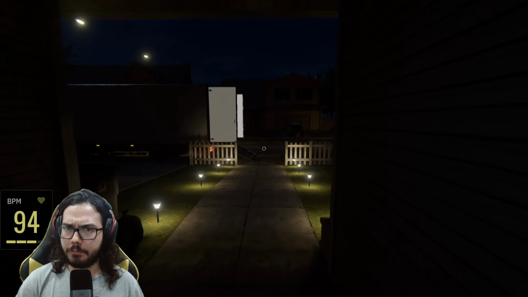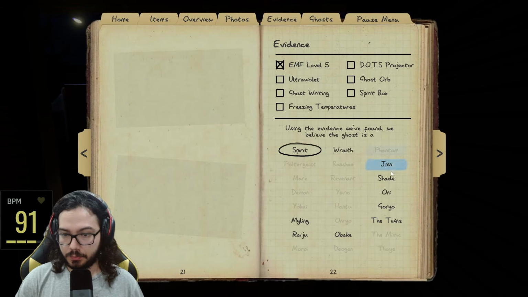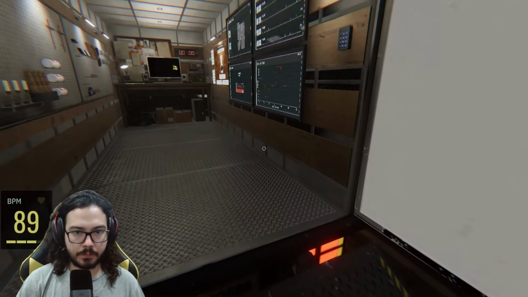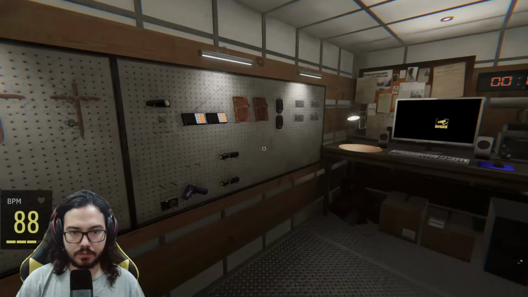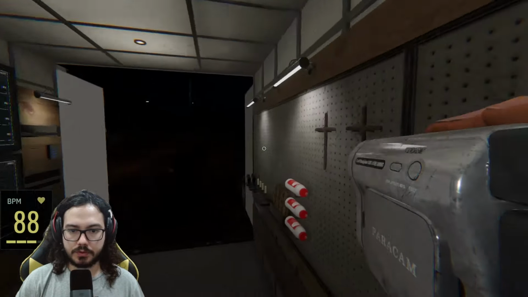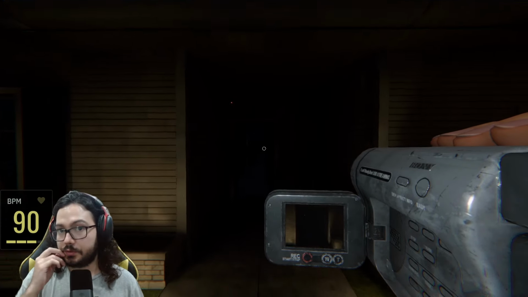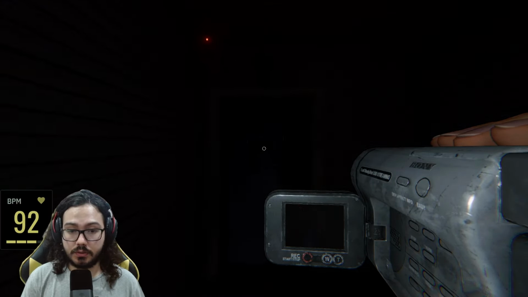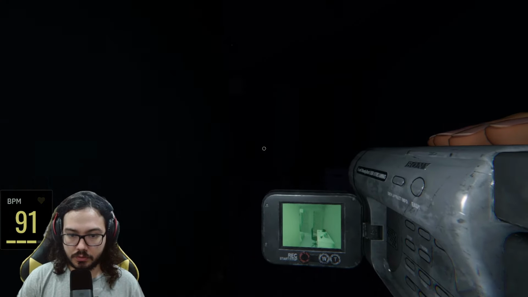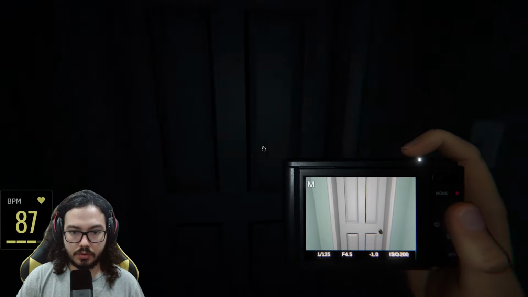So, perfect start. Basically, we got an EMF 5. We won't be knowing if it's a ghost or not, because the breaker's off. So, that's very fast. Let's go get this, and let's go check for orbs. Do we have so much? Yes. So, yeah, the strat in this challenge is go fast, and that's it. We don't really have a lot of time. Photo? No photo?